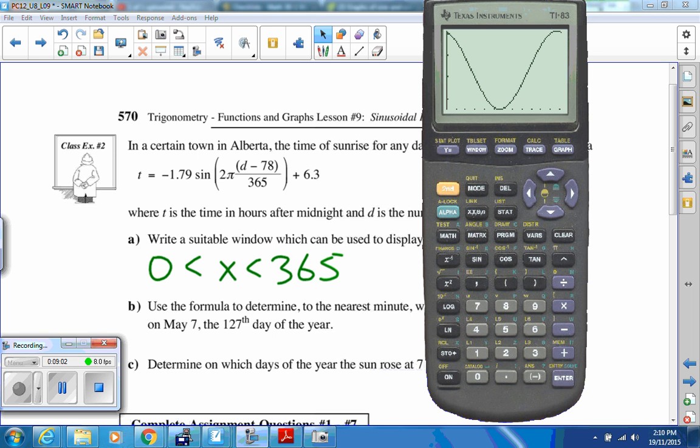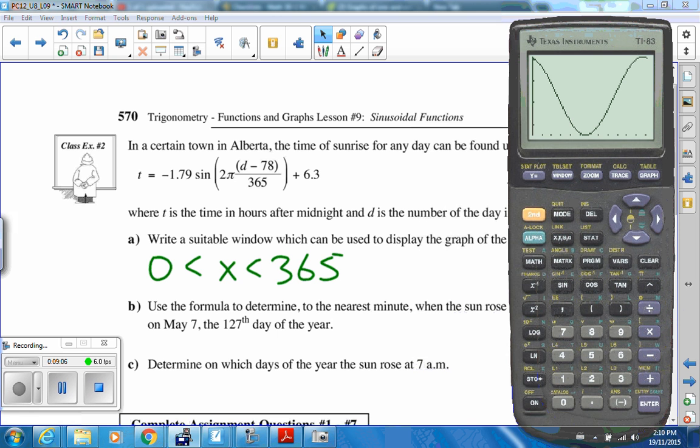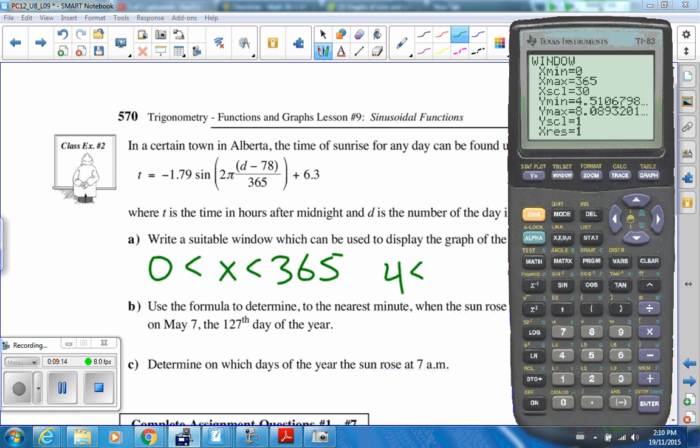So we've now got this thing in here, and now I've just used this to figure out what I'm doing. So my y values, just looking at my window, are like 4 to 8. And again, anything in that would be fine. You could go a little bit lower than that or a little bit higher than that. Just make sure you can see all the values. My calculator just does the rest of this for me.